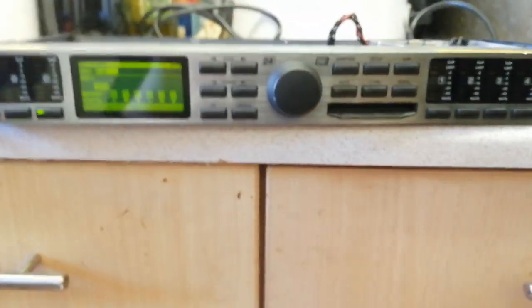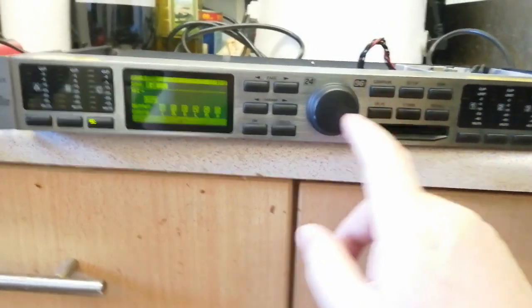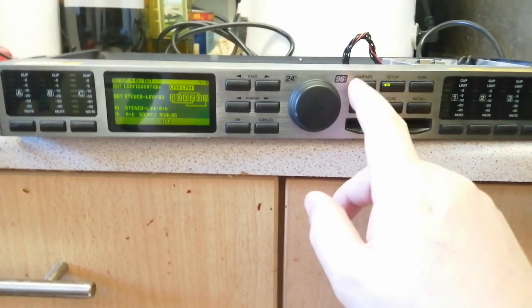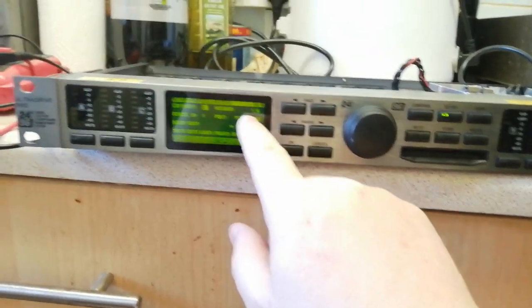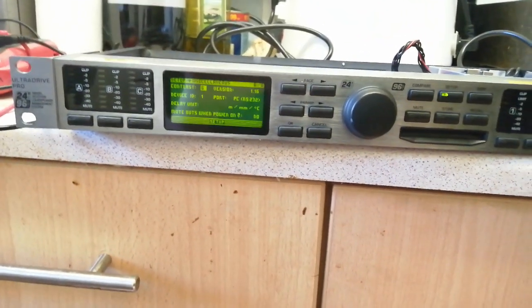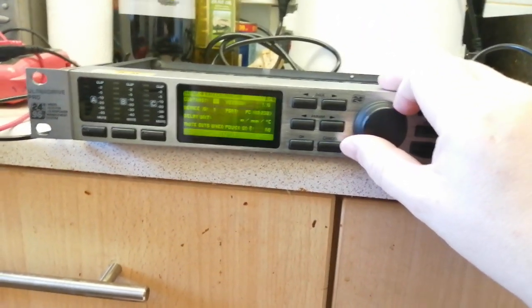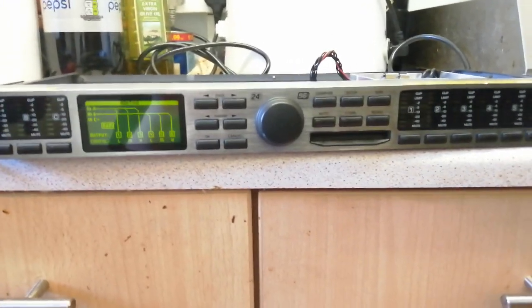So yeah, that's okay, it's powered up. It's obviously an older version because it's got the card slot. I think it was a version 1.6. It's a 1.6. It's okay, I can adjust all that now. Just hope it works on the actual thing itself.